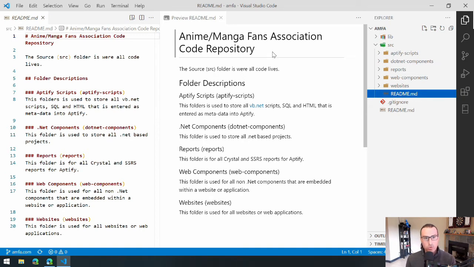Same with rule scripts on process flows. To each their own. I'll leave that to you. The one I do like is message templates. So anywhere you're doing HTML templating in Aptify, it's just way nicer to write HTML in a proper HTML editor than trying to do it within Aptify. Yes, the Aptify web one is greatly improved, but it still doesn't beat out Visual Studio's or VS Code for writing it that way. So that's what the scripts folder's for.